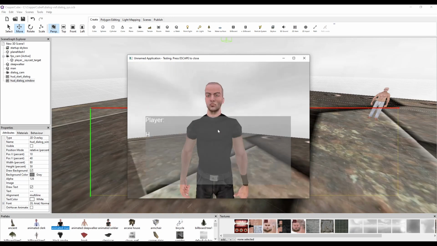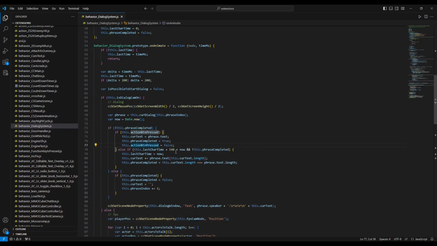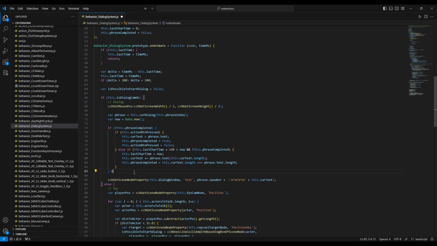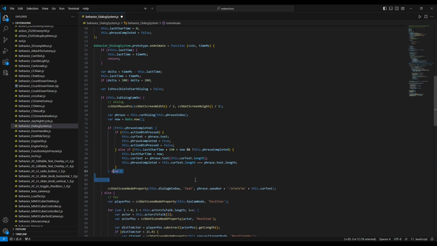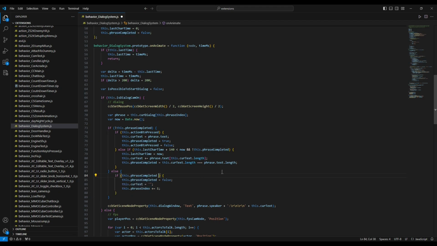So if you talk to this character, so he talks, he speaks. We press what? Why is it happening again? Just let me check. So basically, the issue is that for some reason, I'm not sure why, we are getting to this condition somehow. So if phrase is not completed, action button is okay. Yeah, of course. We will only do this in case the phrase is completed, and also we have our action button pressed. So that's why it didn't work.